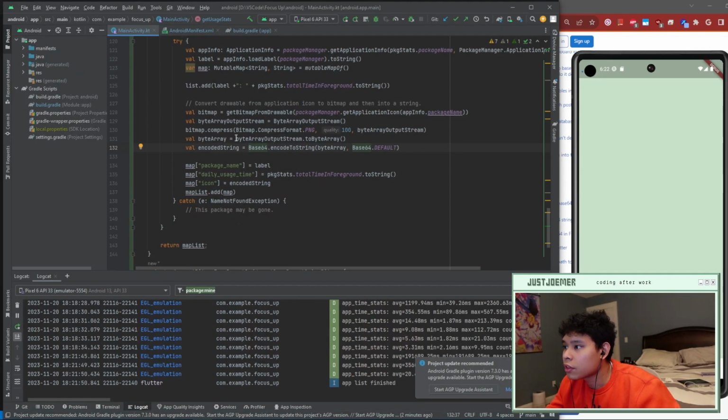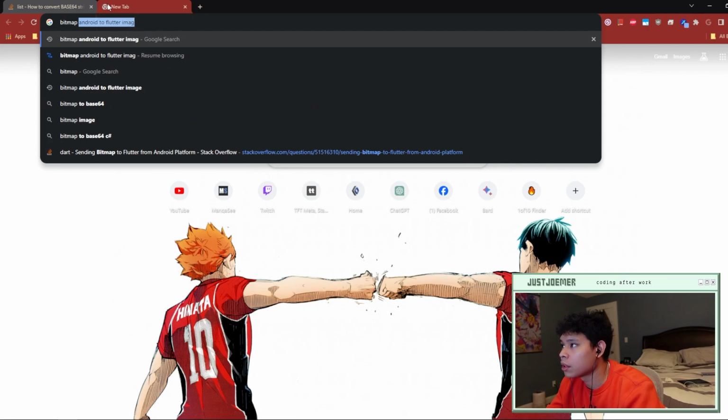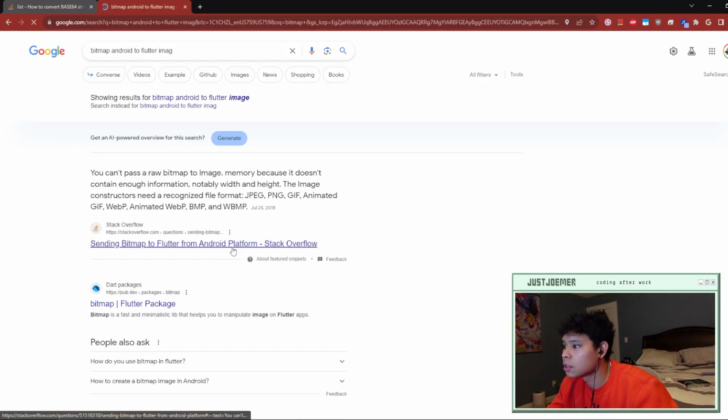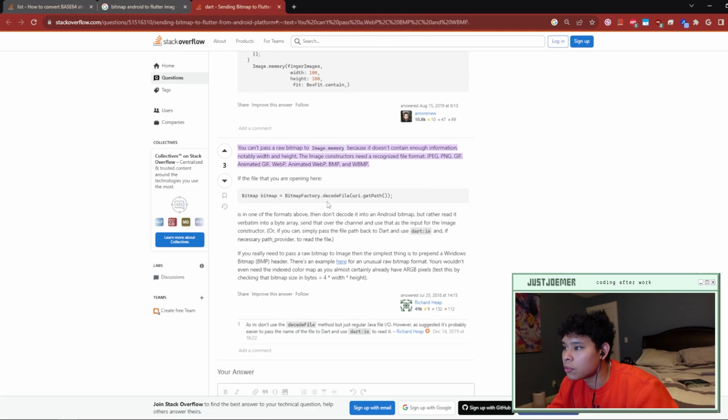So we have to look at this byte array. All right, let's start with bitmap, Android to Flutter image. This is something that we saw before.